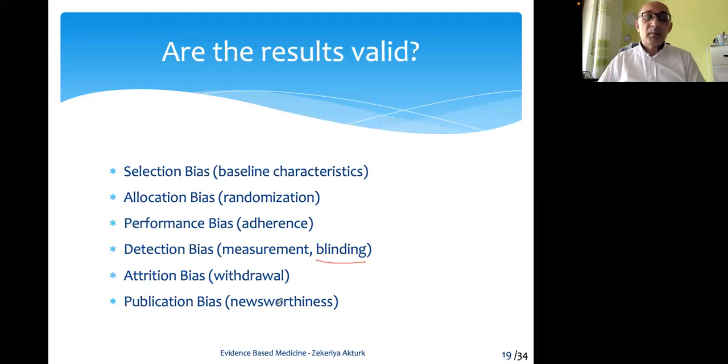And lastly, the publication bias, because most of the papers you read in the medical literature have some positive findings. Those who have negative findings, who could not show a significant difference between the groups, have, unfortunately, no newsworthiness. Like in the media, if news appears in the media, it needs to be worthy to be published. A similar story applies also to scientific work, unfortunately.